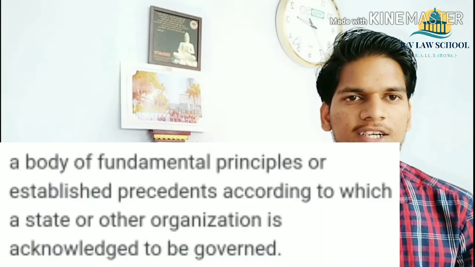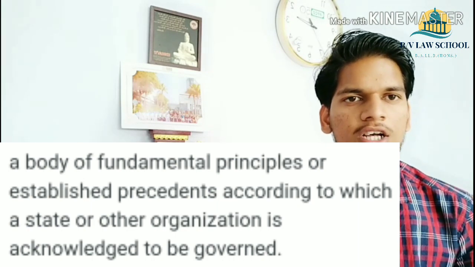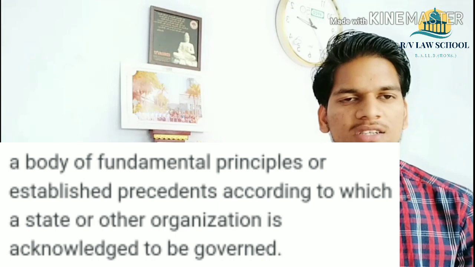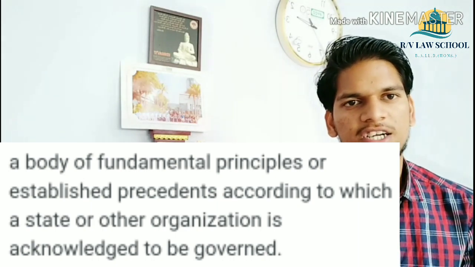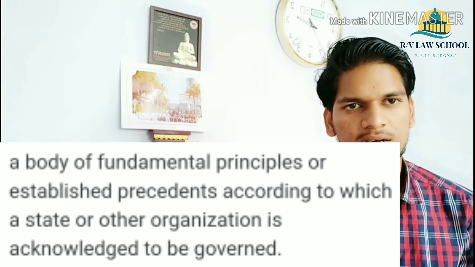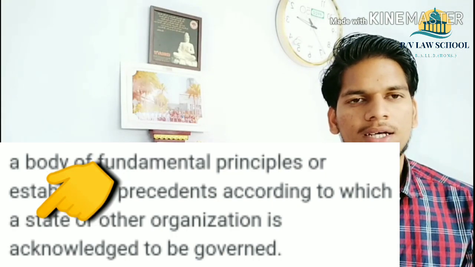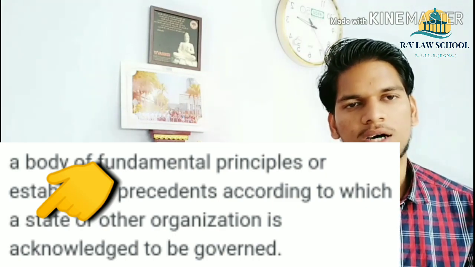Now let us talk about a few technical definitions of the Constitution. A Constitution is a set of principles and established precedents according to which a state and other organizations are to be governed. Here the state means the whole of India. So this Constitution is here to govern all the organizations and the whole of India. Now look at the other definition: the Constitution containing laws and regulations determines and describes the functions of the government and the relation between the government of India and the people and citizens of India. So these are a few definitions of the Constitution.